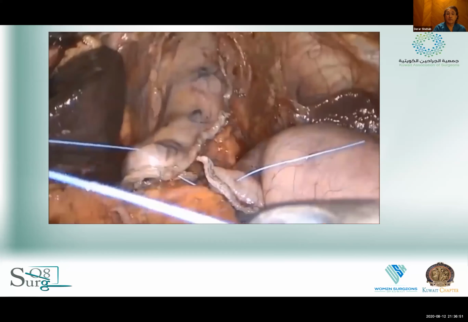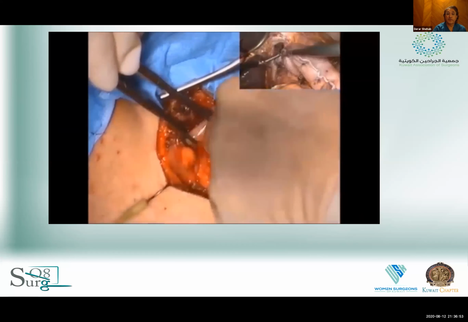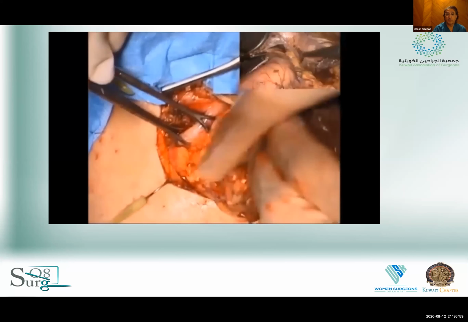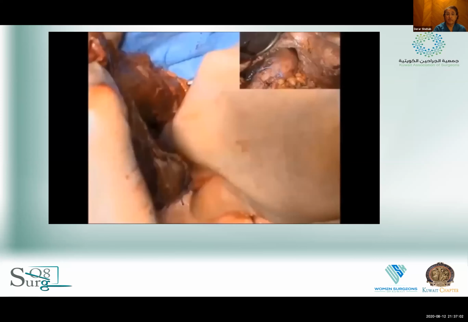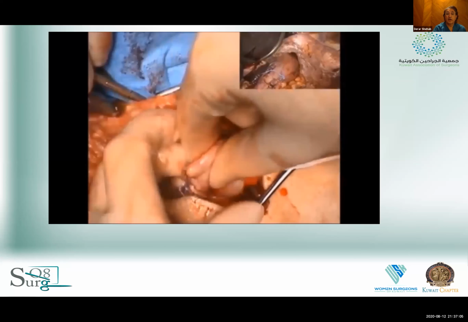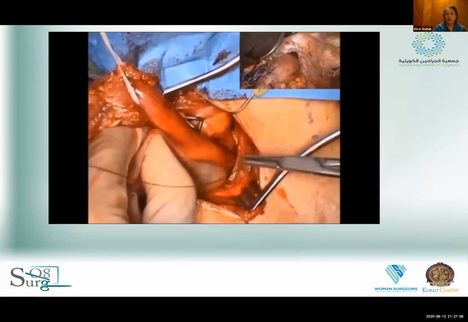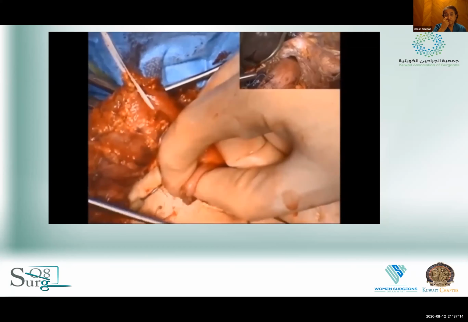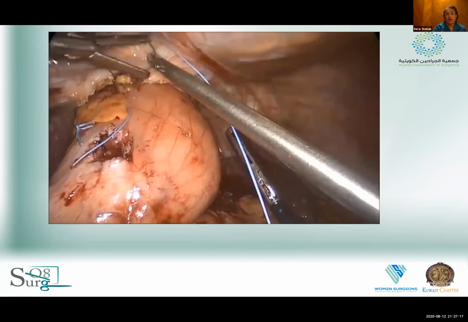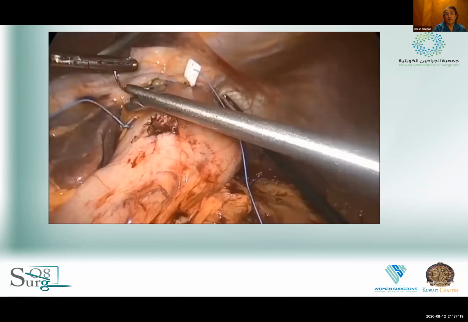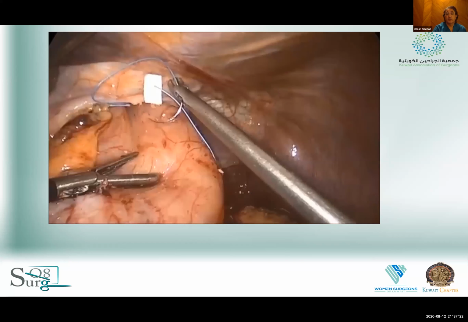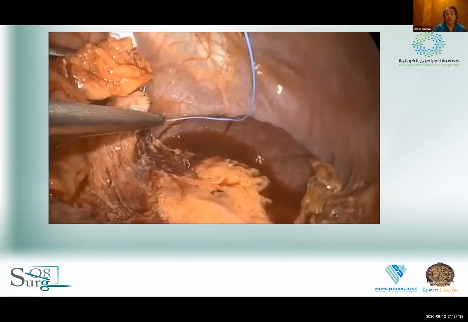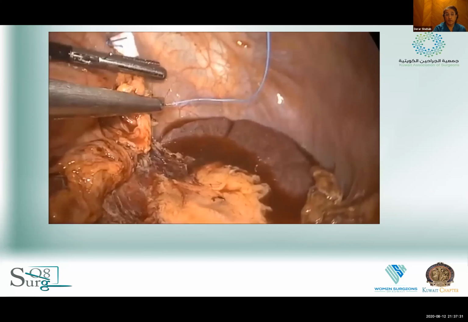Now we're attaching the resected stomach with the conduit and then delivering it through the hiatus, as in the top corner of the screen. Gently pushing up the stomach into the hiatus. The other team is receiving the conduit. Then there is a stay suture that we put between the conduit and the esophagus. And in the abdomen, before you close, sometimes we attach the stomach to the hiatus to prevent herniation of the stomach and or herniation of other abdominal content.